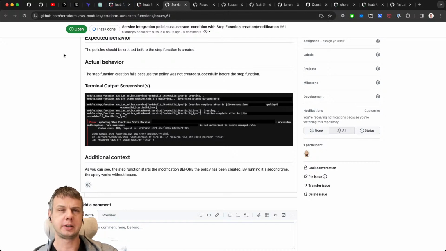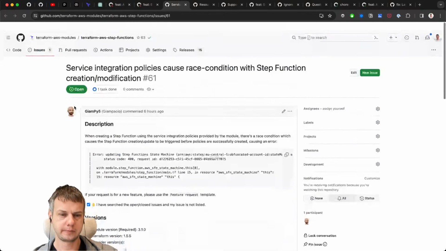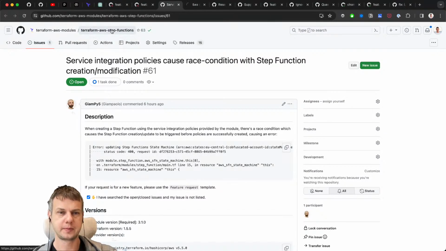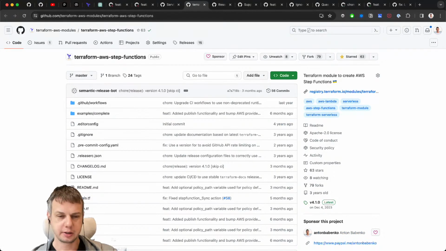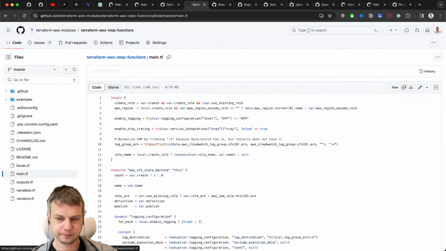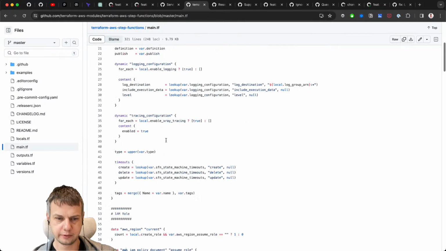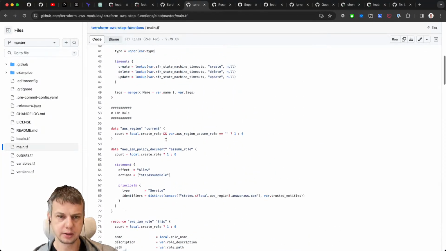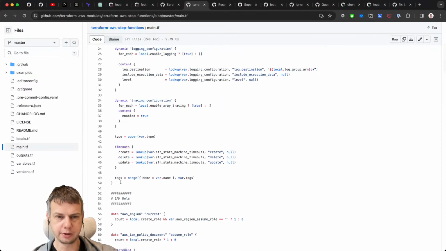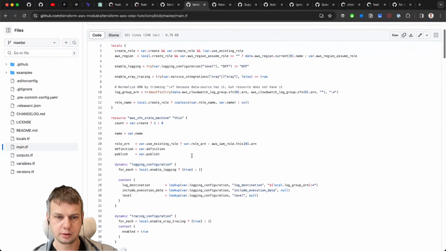Well, I think that I should be looking into dependency between these three entities. So let's see, creation of the step function machine itself does not depend on anything. Why? Because it is used here. So it's already respecting that dependency.